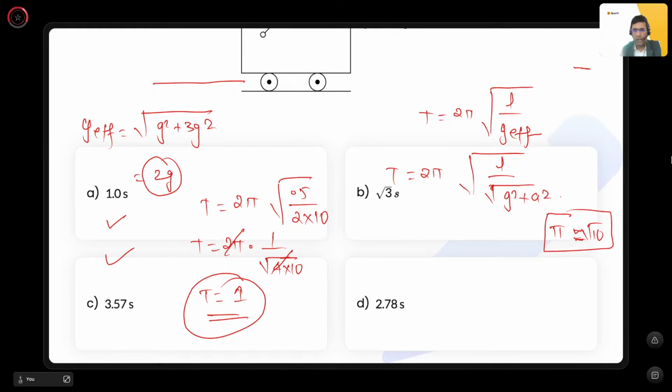तो अगेन इजी क्वेश्चन, स्टैंडर्ड फॉर्मूला पर बेस्ड है. ये जो जी इफेक्टिव वाले क्वेश्चंस हैं, टाइम पीरियड ऑफ द पेंडुलम वाले, वो खासकर प्रैक्टिस कर लेना. देयर आर हाई चांसेस कि इसको पूछा जा सकता है. ठीक है, लिफ्ट को ऊपर ले जा रहे हैं, नीचे ले जा रहे हैं, इंक्लाइंड प्लेन पर है, हॉरिजॉन्टली एक्सेलरेटेड है. ठीक है, पानी के अंदर स्ट्रिंग या बॉब को हमने डुबो रखा है, वैसा क्वेश्चन हमने लास्ट टाइम किया था.